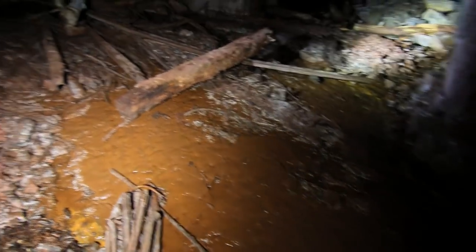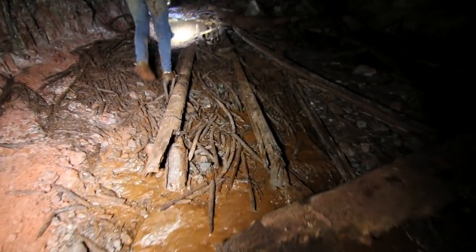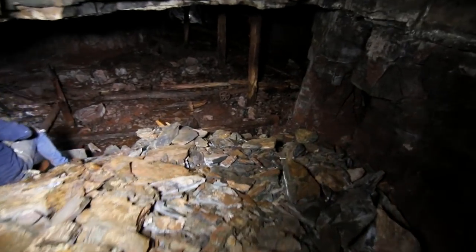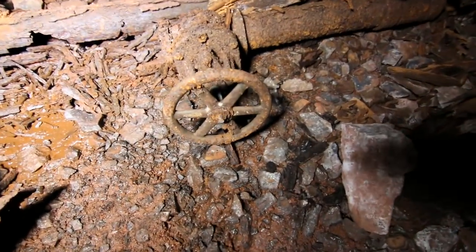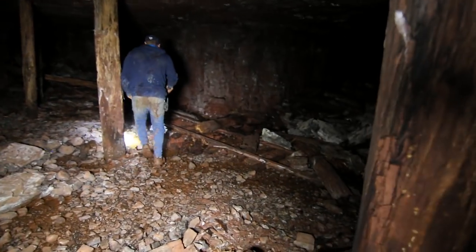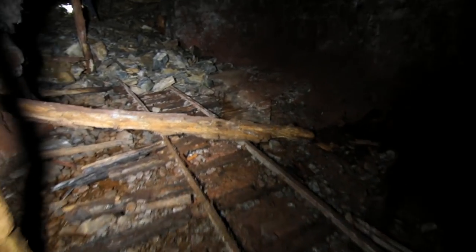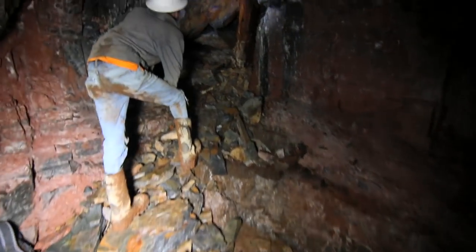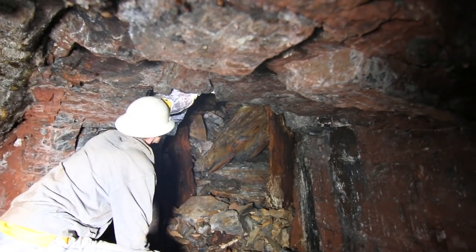As we head uphill, we've come to more rails and pipes heading into a pile uphill. A lot of cable. Over yet another pile, still heading uphill. Back to more piping and more rails heading uphill. We follow the rails, which go into yet another pile that almost goes to the ceiling. We've come to some kind of a shaft or stairs heading upward — it's a real narrow cut. It goes way up there.